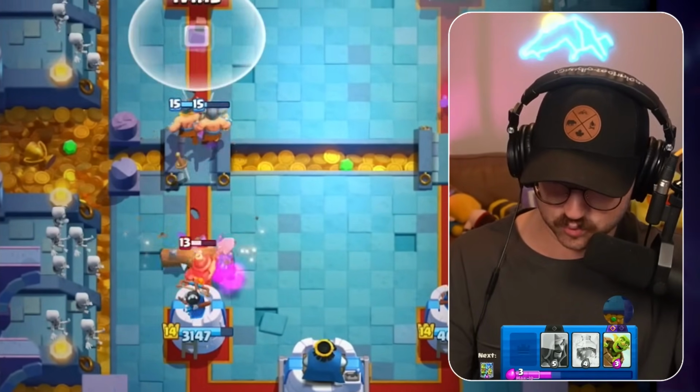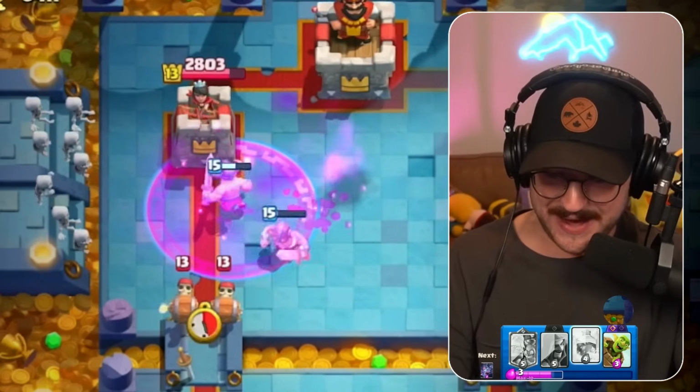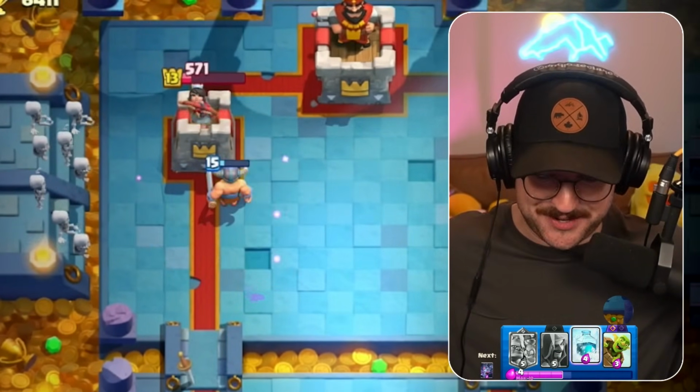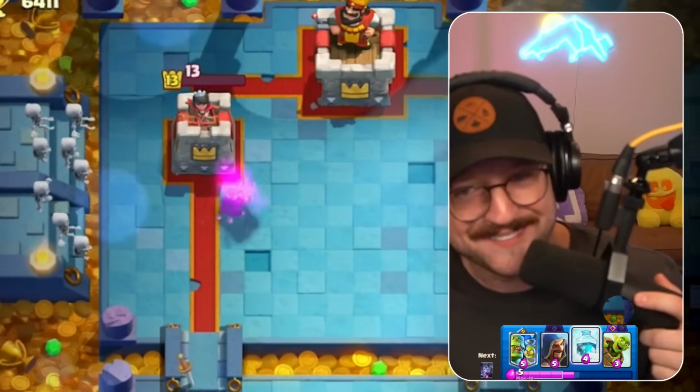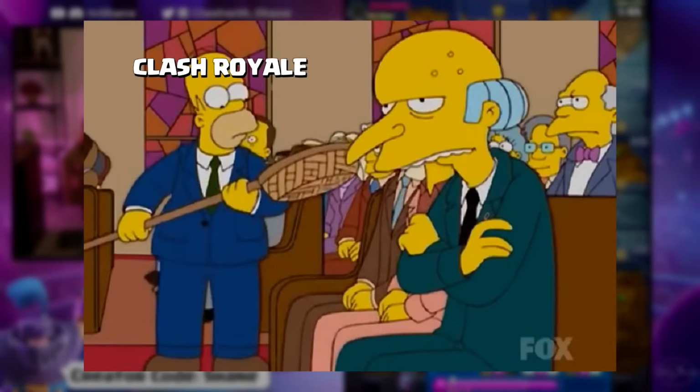Destroy the Magic Archer. There we go. Rage this down. Yes, we got the Spear Goblins in there. Now we have the Freeze spell. You see what I mean? All you need to do in Clash Royale is just max out your cards, and then you get E-Barbs on tower. That's all I needed. Shame on me last game for not maxing out my Elite Barbarians. Clash Royale, I'm sorry.